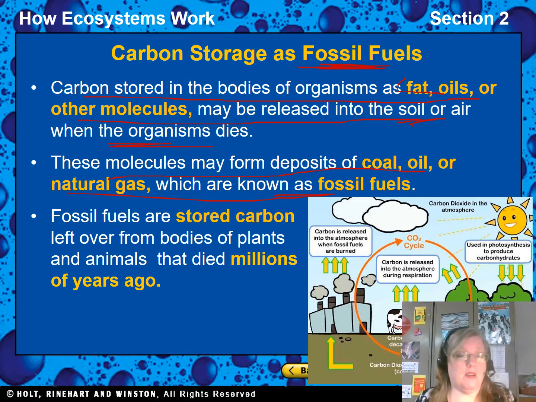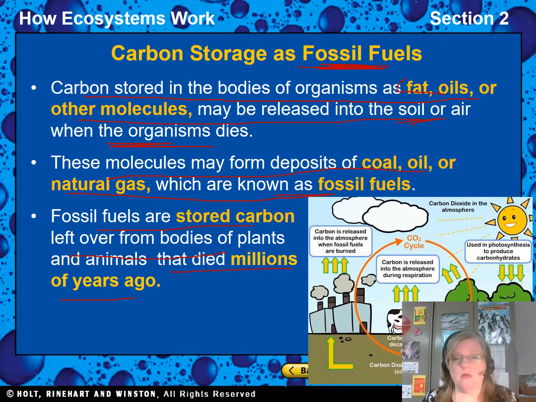That's dead organisms, the carbon that used to be in dead organisms. So the fossil fuels are stored carbon left over from the bodies of plants and animals that died millions of years ago. So that's another place to store carbon. So you can store carbon in limestone rocks when it comes from bones and shells. You can store carbon in fossil fuels when it comes from fats and oils. Both of them happened, something died and they just left their remains behind. And so limestone rocks is a good carbon sink made from bones and shells. Fossil fuels, another good carbon sink, all right, that's made from the oils and fats in the organisms as they die.